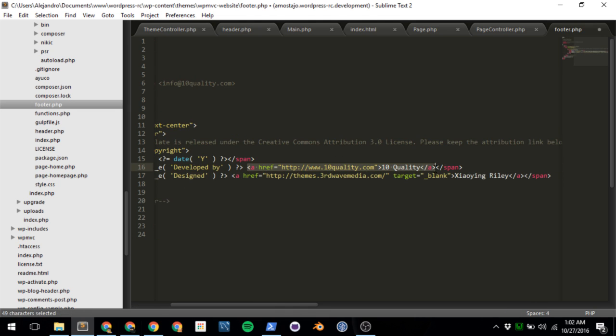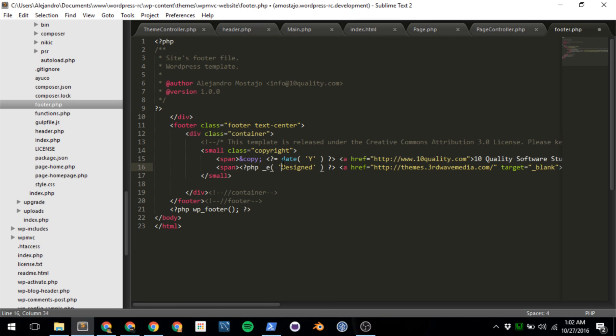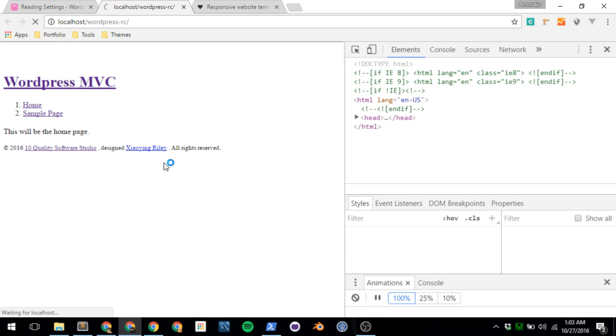I'm going to use like this, 10 Quality, 10 Quality software studio, designed by, and maybe you can add all rights reserved thing. So dot, oh yeah, let's echo with this. Dot all rights reserved. Alright, so if we refresh this, let's see our footer.